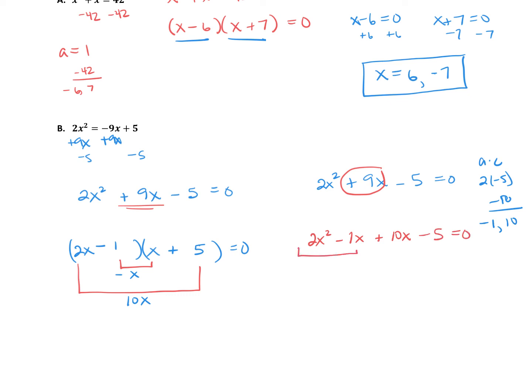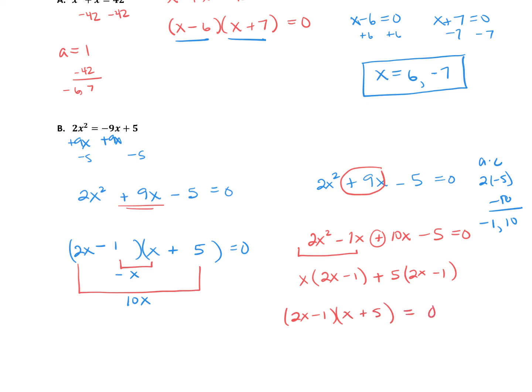Now that it's 4 terms, we're going to group the first two. We're going to factor out the GCF of x. Leaves you with 2x minus 1. Middle sign just carries down. And then a GCF of 10x minus 5, we can factor a 5 out. And that's going to leave us with a 2x minus 1. Quick check, do our parentheses match? When your parentheses match, we know that we can put that 2x minus 1 in one parenthesis, and then whatever the GCF was, the x and the plus 5, can go in the second parenthesis. And then I'm just carrying down the equals 0.